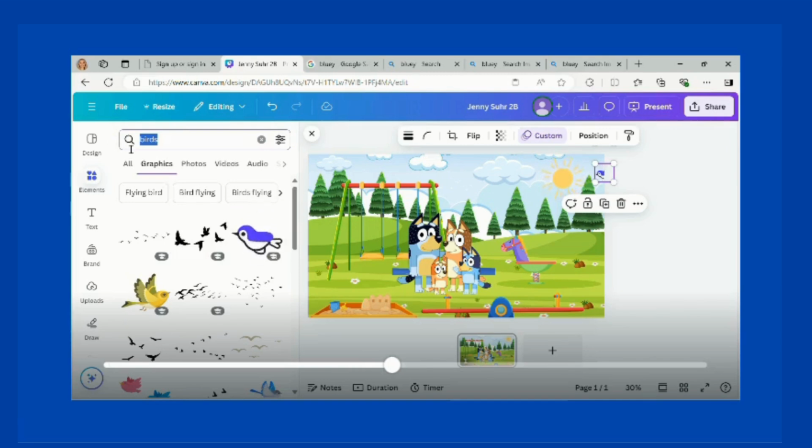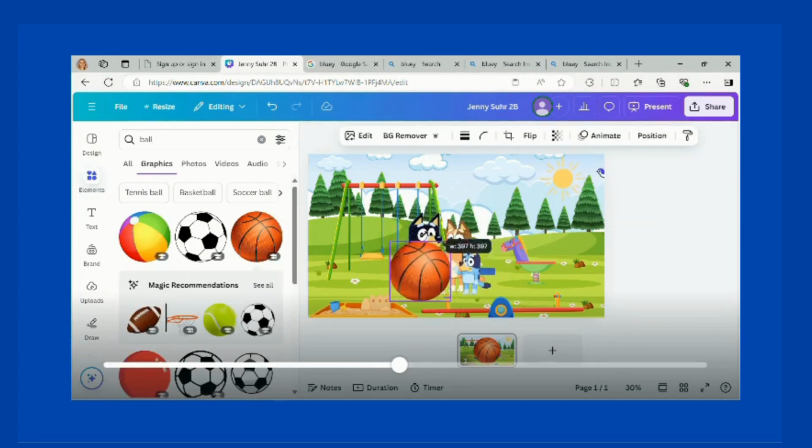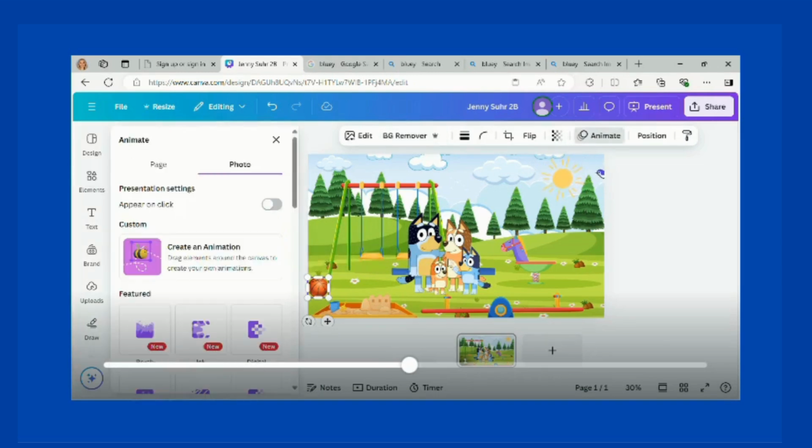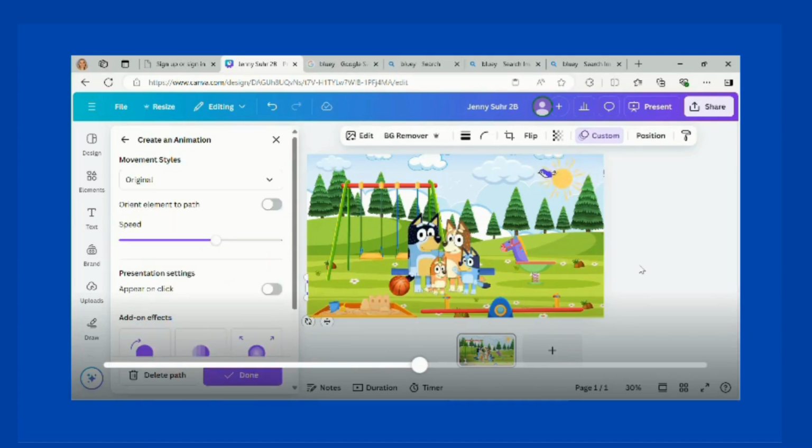Now we're going to put in some other things. What other things could be in a scene like this? So we're going to use a ball. There could be a ball that goes across in the scene. Make the ball smaller. So this is good that it's repeating those practiced things that they've been taught. We're going to animate it. We're going to have the ball bounce across the page. And again, then they can see it. Now they can change the speed of this, how they want. And there's this bar there at the side that you can change that speed.